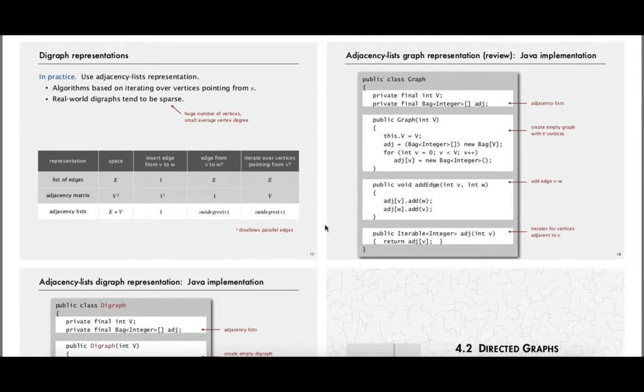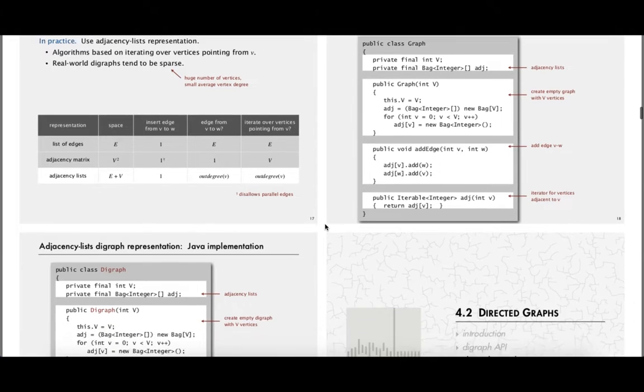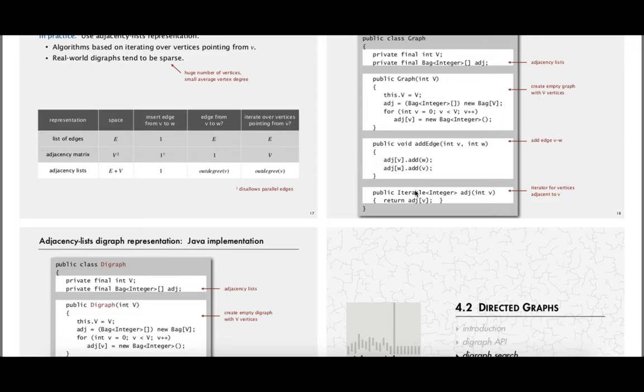And what is the difference between an undirected graph and a directed graph? In an undirected graph, we have this part of code. This is our constructor.